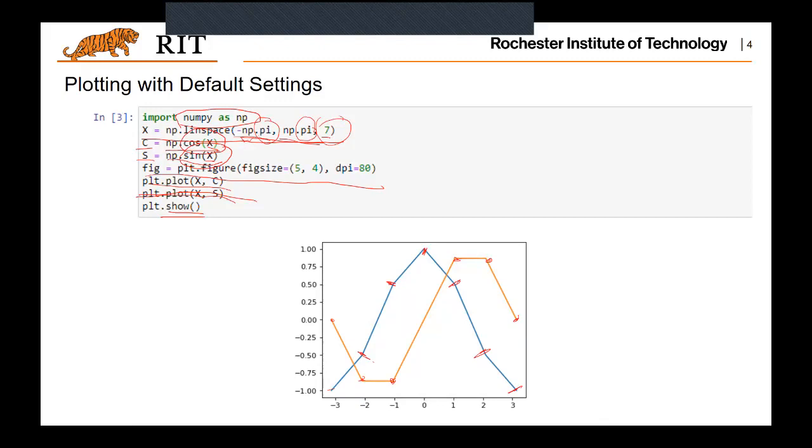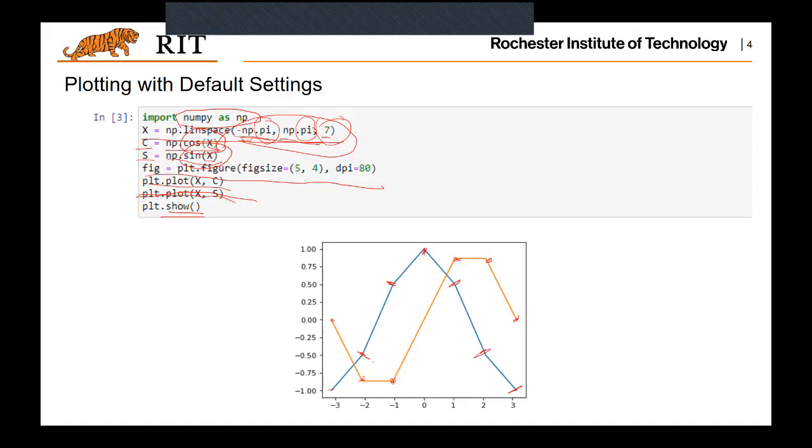Yeah, because in between this range, there are only 6 turnings for the sine and 7 for the cosine. So that's why you have such a shape.